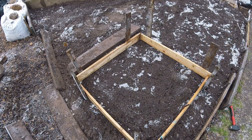I might add another layer of edging on the top so we can get a really thick layer of topsoil and compost and mulch to go around the artichoke plants. What I'm going to do here is fill this up with high quality soil that I dug from another bed, mix in some leaf mould and some compost and some hops, and make a nice lovely home for the artichoke seedling that I'm going to plant here soon.